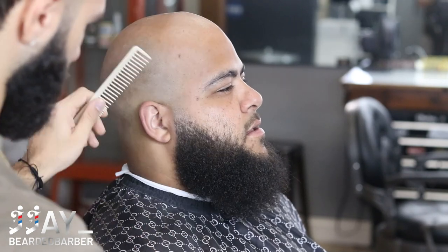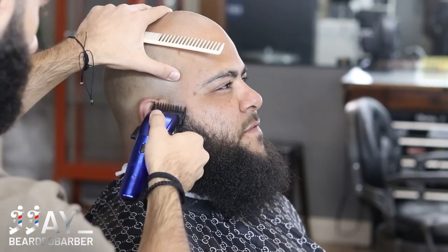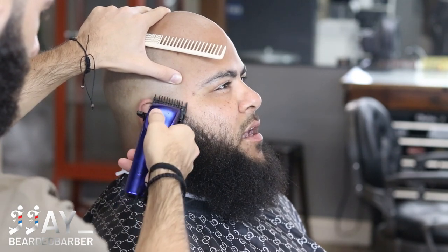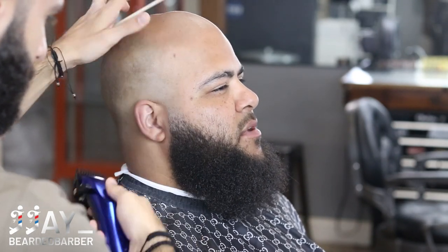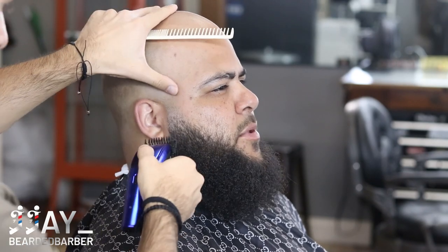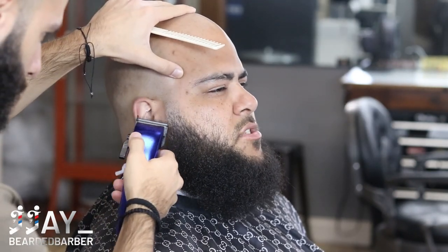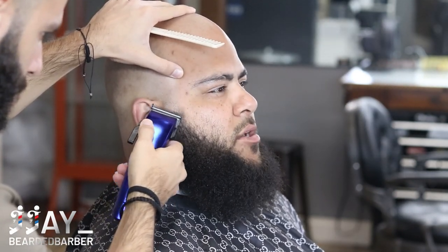I don't know why I did that, I'm sorry, but pretty much you would go next to your 1.5 guard from the wall system, and then to your one guard, and then the half guard. Because right here, this is called the zero guard or the half guard. It may be a little bit confusing for especially people from the UK, but I believe it's the 3mm and the 6mm guards.